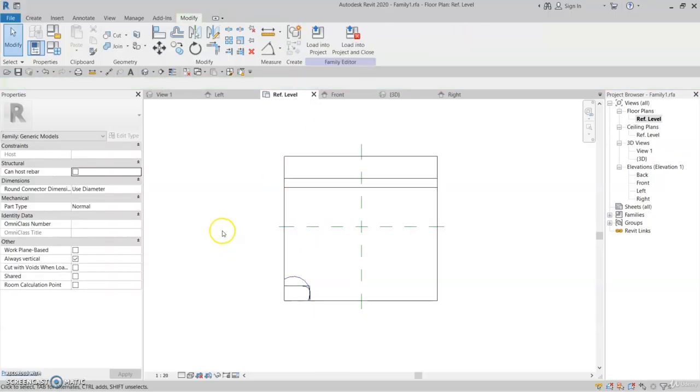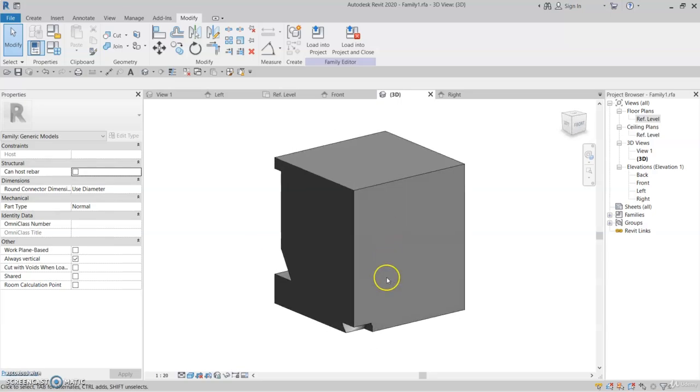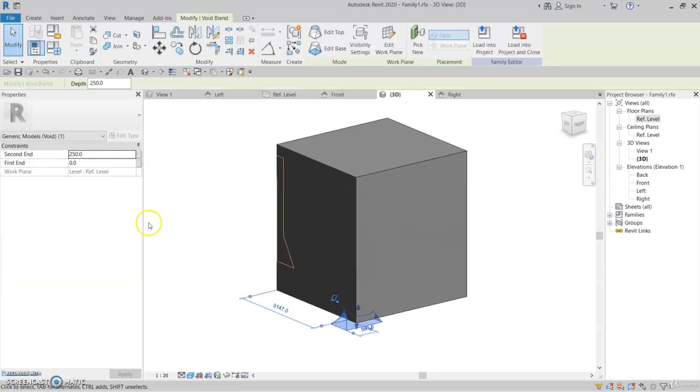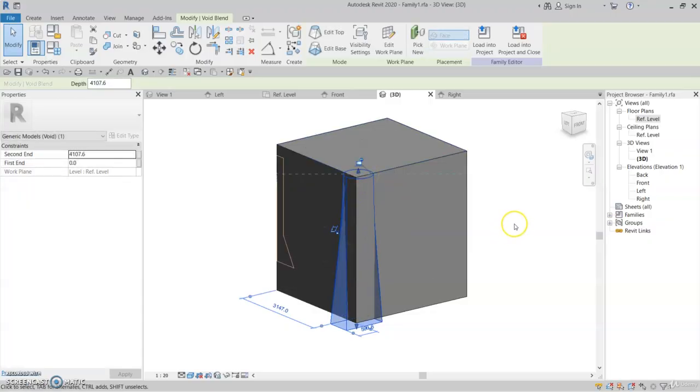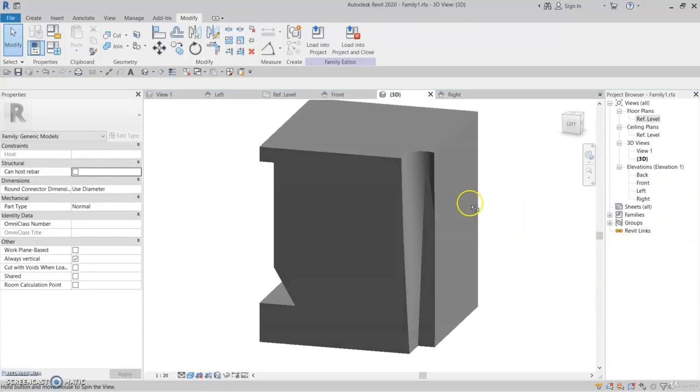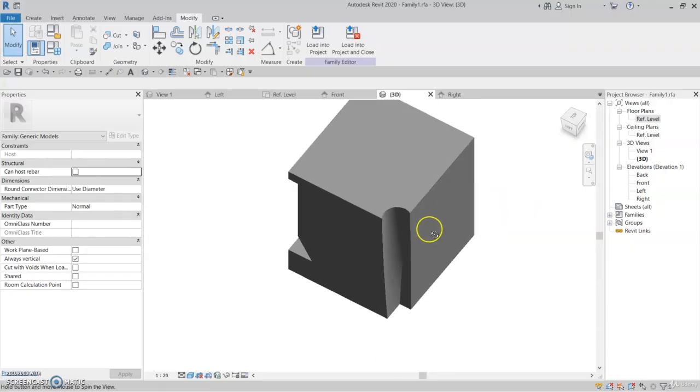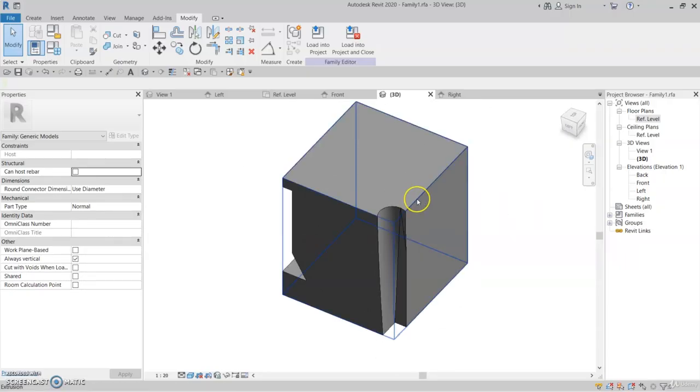Finish that sketch. Go into my 3D. You can see it started to create it here, but obviously it's not very tall, so I'm just going to click and drag it up. It'll automatically snap to the top of the geometry. And there you see how it's created the void blend and cut it out of the solid geometry here.